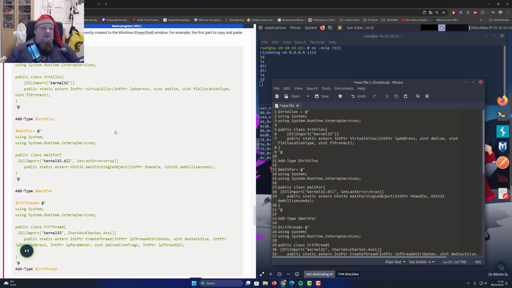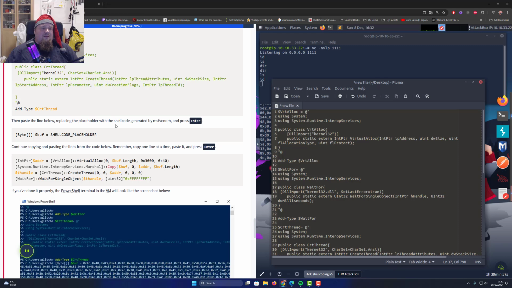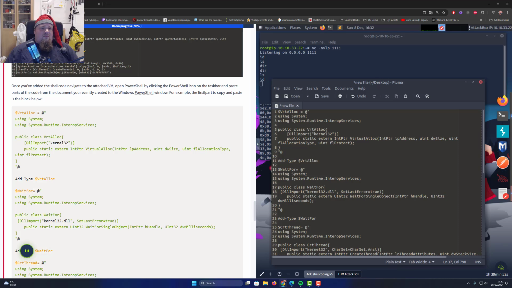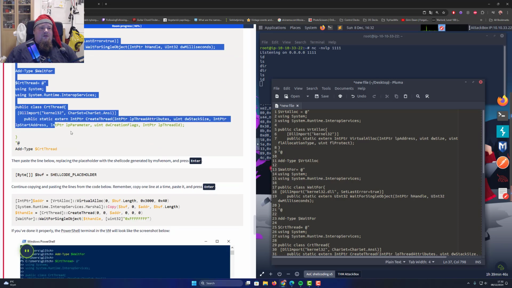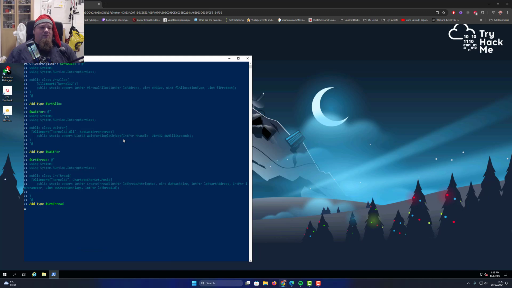What are they saying? It says the first part you copy and paste is the block below. So we're gonna take this block below, press enter.